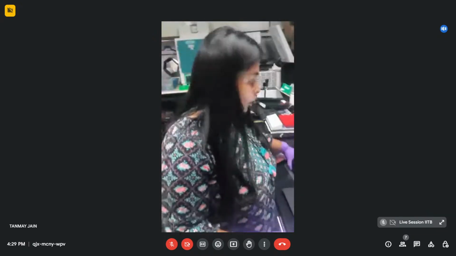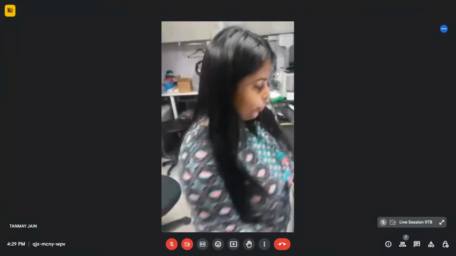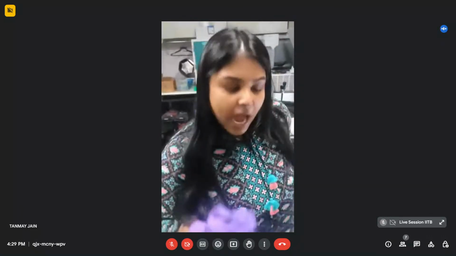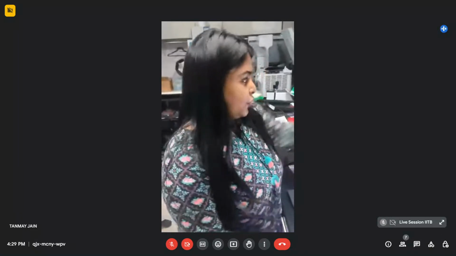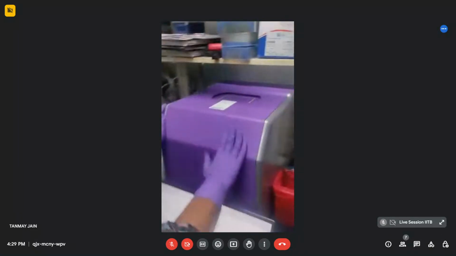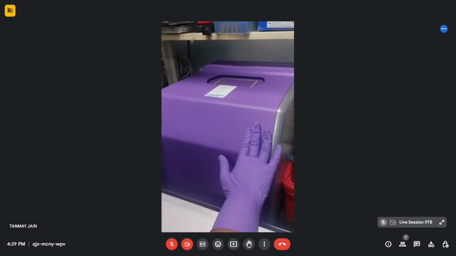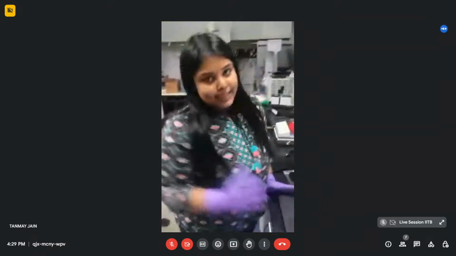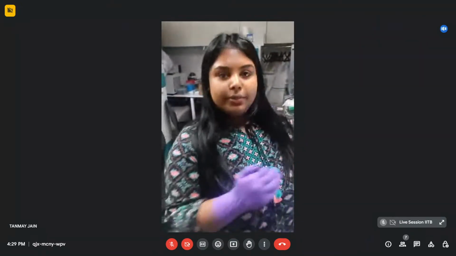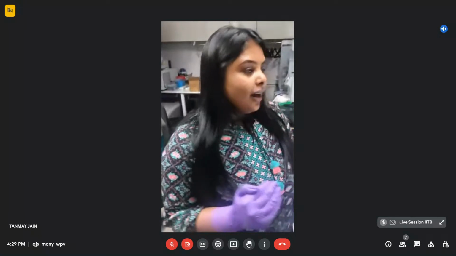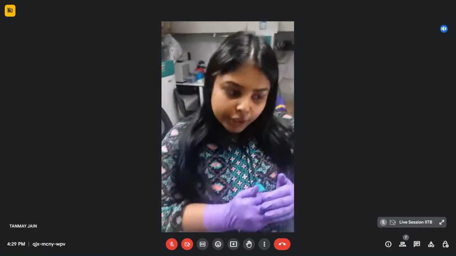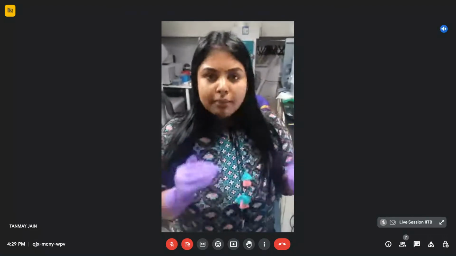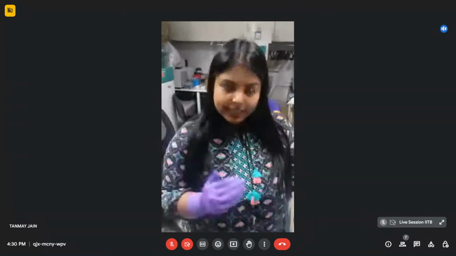Hi everyone. So today we are going to demonstrate briefly a very high throughput immunoassay technique, which will be done by this particular instrument called SNC Pro. SNC Pro is a single molecular counting flow instrument. It's an ultra sensitive immunoassay technique that can detect any molecular marker or any protein in a very small amount which is present in a clinical sample.